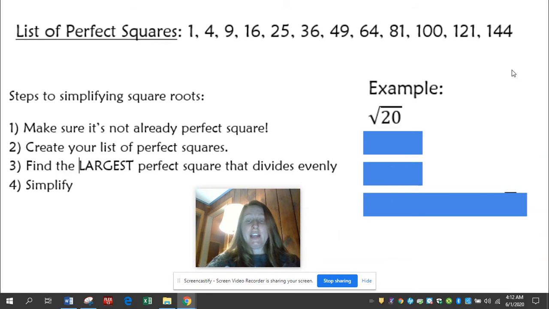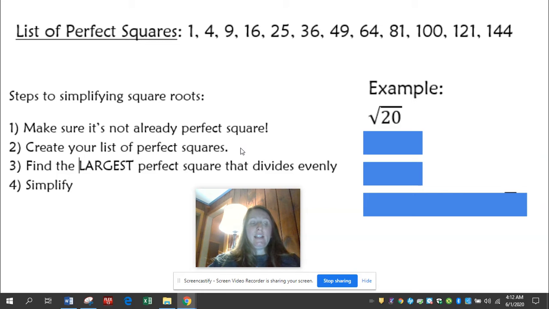Now you can either do that in your head or type it in the calculator, but basically all I did was just take the numbers 1 through 12 and multiply them by themselves to get this list of perfect squares. So again, I provided it for you, but that's the explanation of how you get the list. Now you could go past the number 12. You could keep going and do 13 squared, 14 squared, 15 squared, and keep going forever. But I don't ask you to know anything above that, and you don't use anything above that in 8th grade. So list of perfect squares. You take the numbers 1 through 12, square them, and write those down.